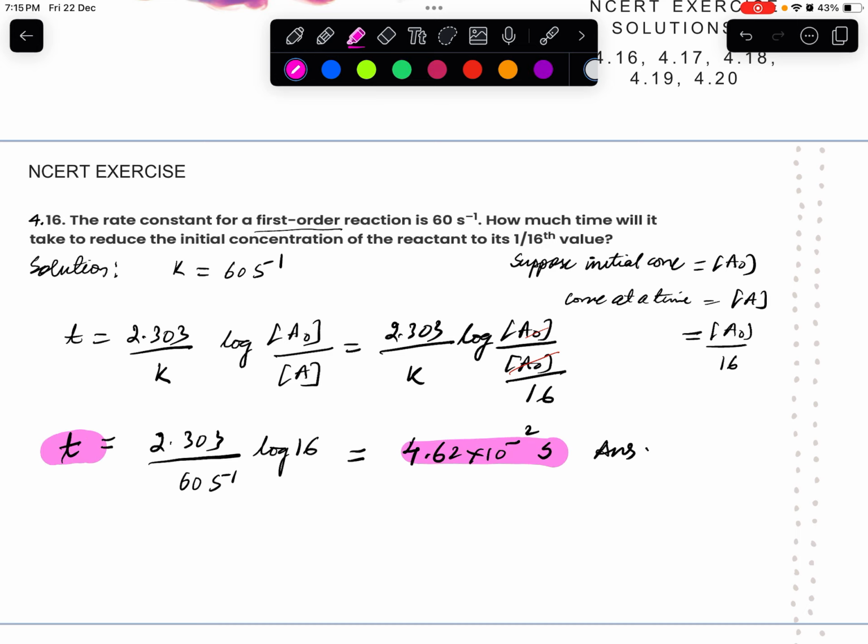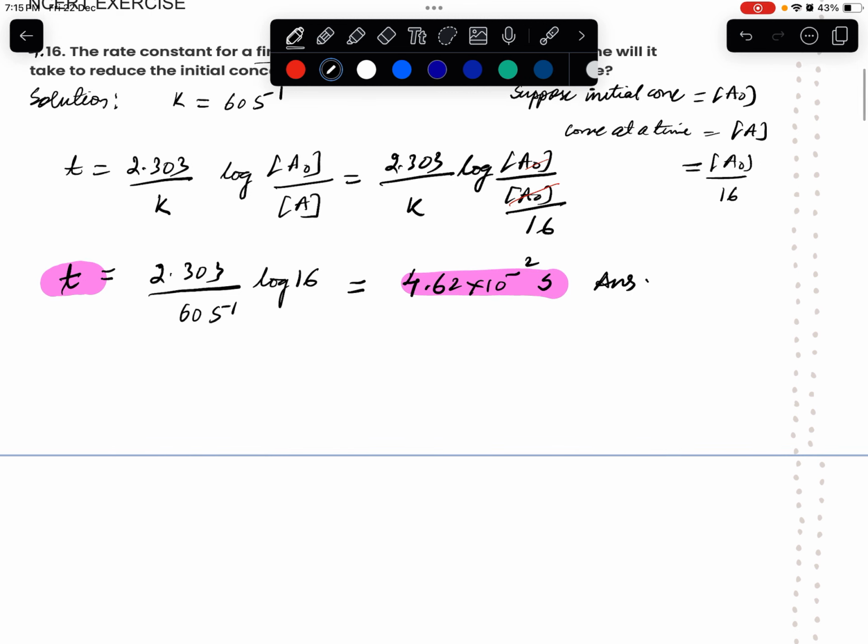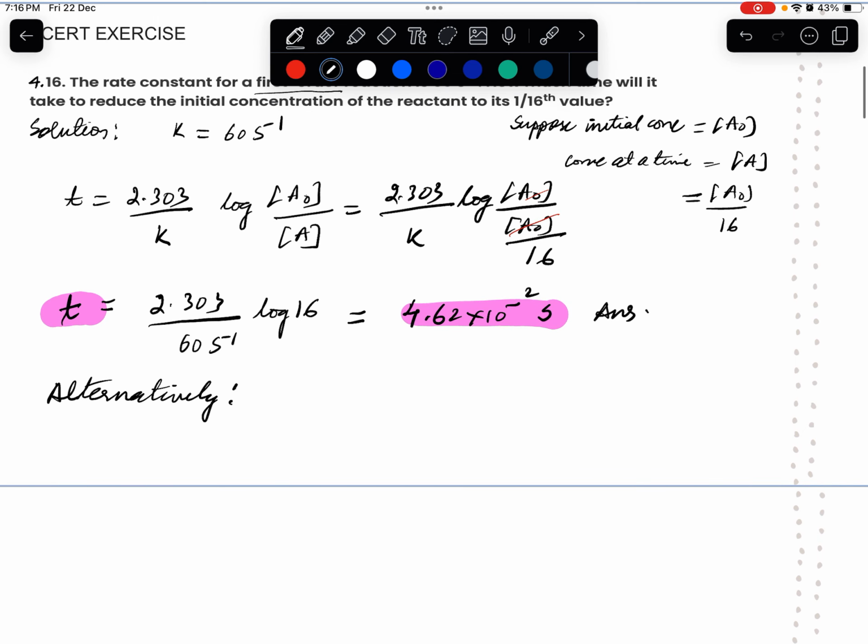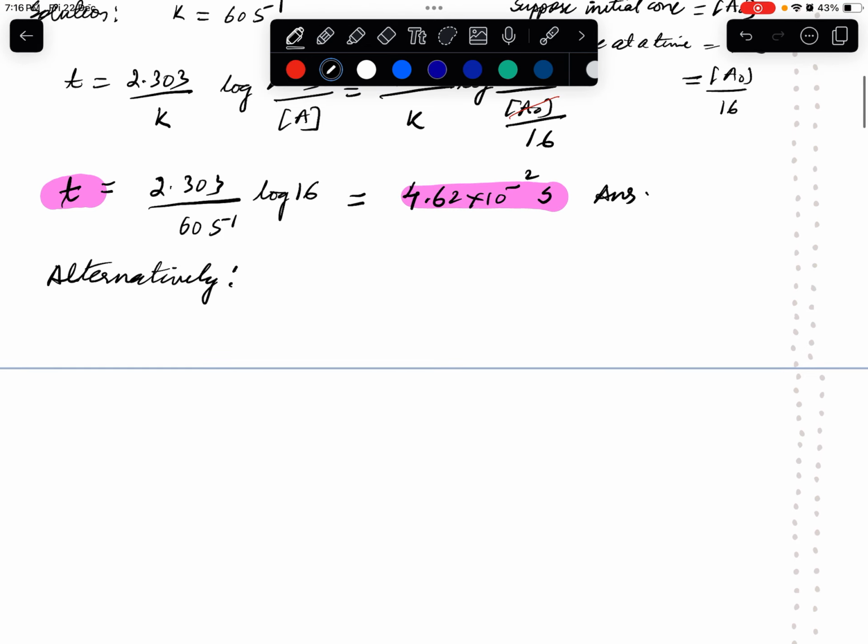Now the same problem we can do in another way. Why are we trying another method? Because sometimes we do not have a log table, and we do not calculate values from the log table. Therefore, if we want to avoid such calculation and do not want to use this equation, we can do the same in another way. Just have a look.